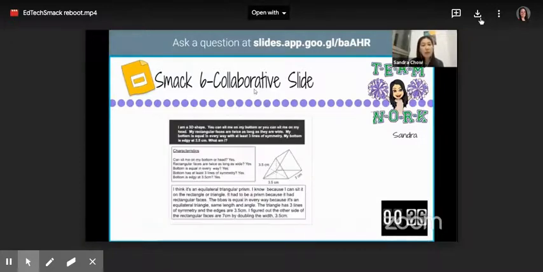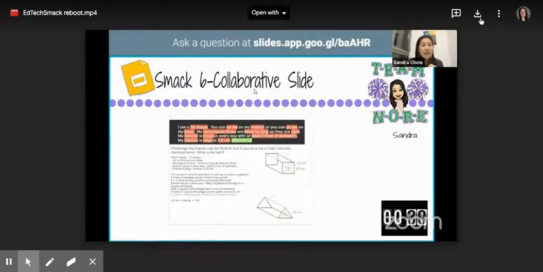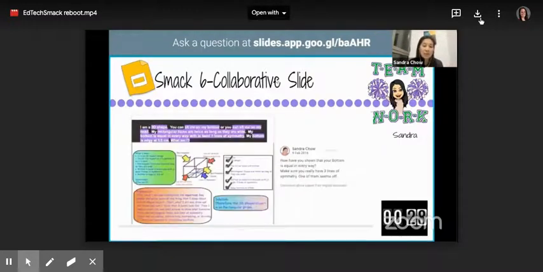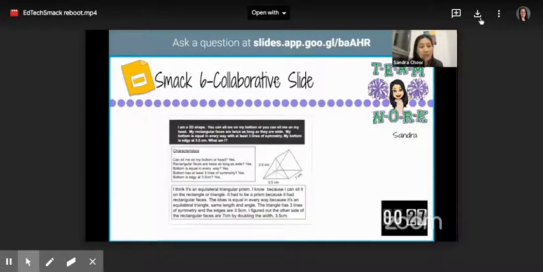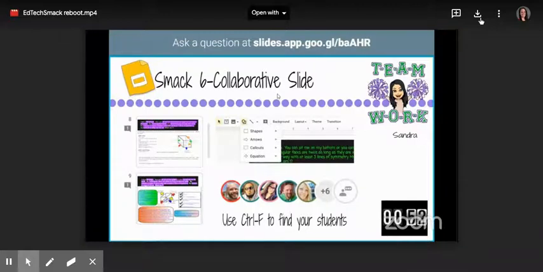So you can do it while everyone's in the same Google Meet, or you can do it while giving it as an assignment. And not only that, students can give each other feedback. Next slide. If you go to the side panel, you'll be able to see the number of feedback students have given. On the left side, you'll be able to keep track of how many feedback people have gotten on each of their slides.